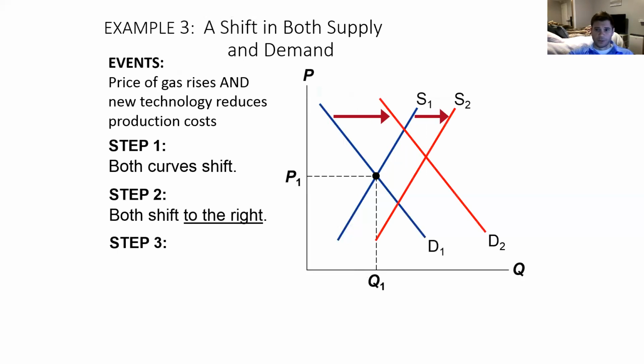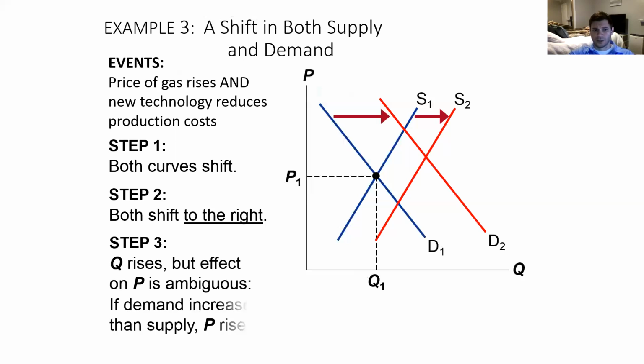And because of that, when we get to step 3, we see that the price, it looks like, had gone up here. And for sure, the quantity's gone up. But it turns out that the price effect is actually a little bit ambiguous here. Meaning if I had shifted the supply curve further to the right, if the supply curve moved way, way farther to the right, then it's possible that the supply increasing puts actually downward pressure on that price.